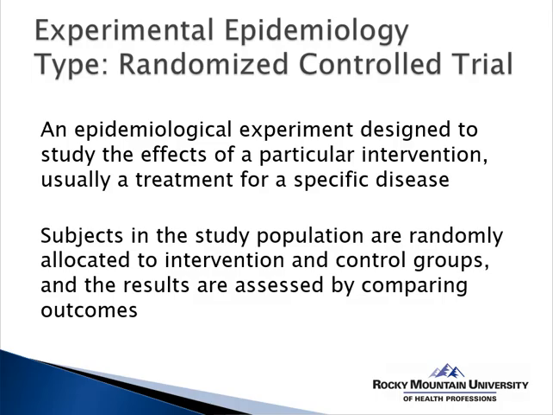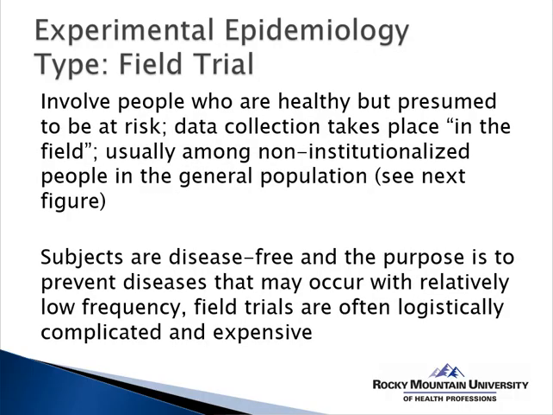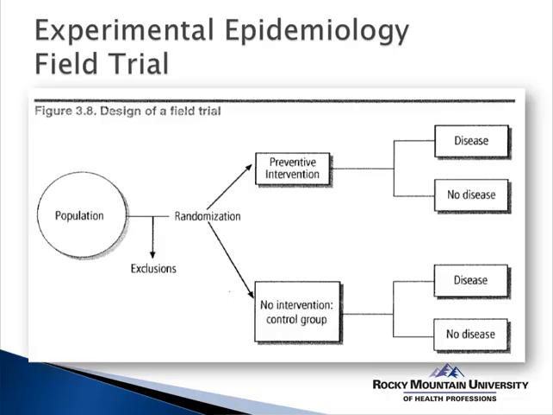In both cases, we can potentially calculate different rates or explore impacts upon how risk might decrease. And that's where this field trial example gets into it, where we're looking at healthy people to see if an intervention helps to reduce the onset of disease or helps to reduce the risk of injury.